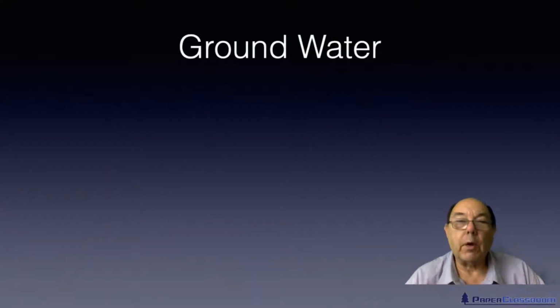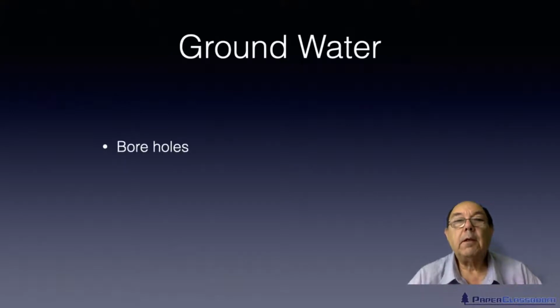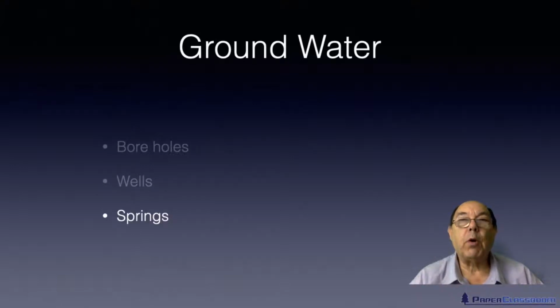There's groundwater. Now groundwater is water that we extract from under the ground, so we can't see it. So underground sources of water are really boreholes, wells and springs. Now, because this water comes from underground, it's had to permeate through lots of layers of rock, and that rock will act as a filtration medium. So it will have taken out a lot of the insoluble matter or a lot of the suspended solids, if not all of it. And so this is the purest type of natural water that you can get.